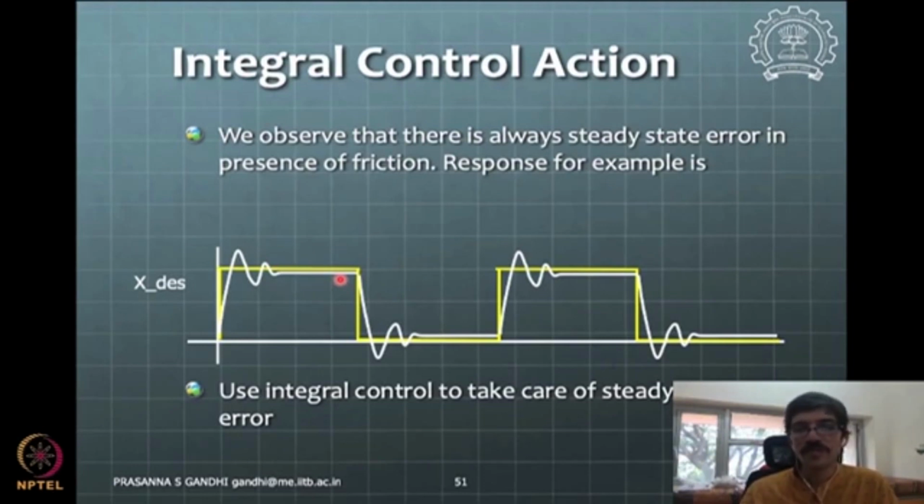So one needs to be careful about the choice of the integral gain to prevent this hunting. How to avoid it is something mathematics can work out for such a case.